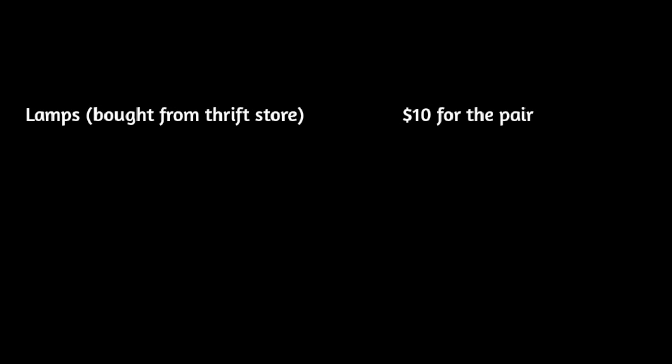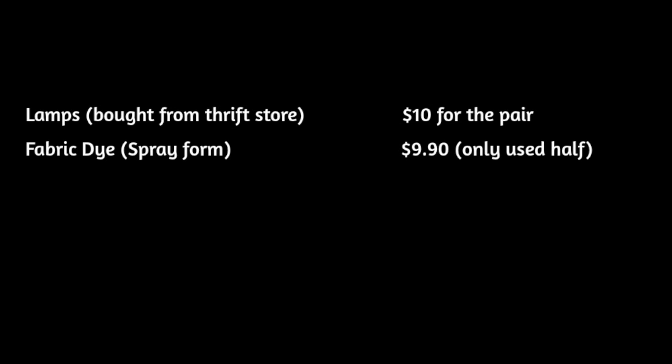I bought the lamps from the thrift store with their Australian electrical pass stickers, so they were both in perfect working order for $10 for the pair. I then bought the fabric dye for $9.90 and used about half of the bottle, so the adjusted cost for the project is $4.95. The fabric trimming cost me $3.90 per meter, and I bought 2.5 meters, so the total cost was $9.75.